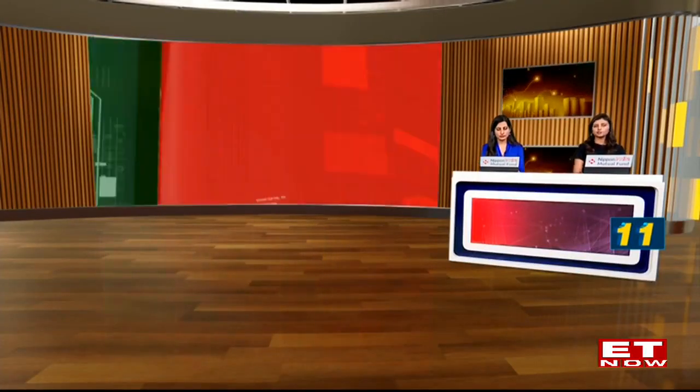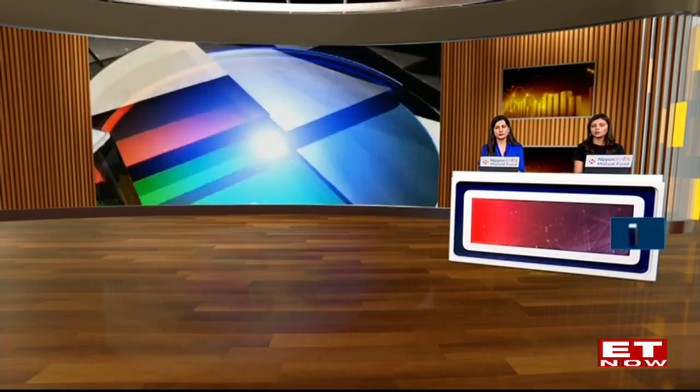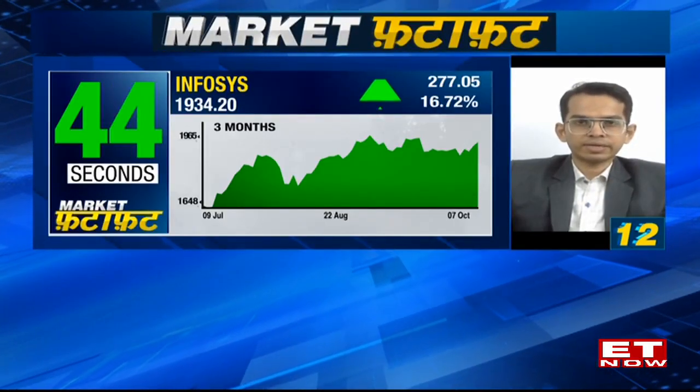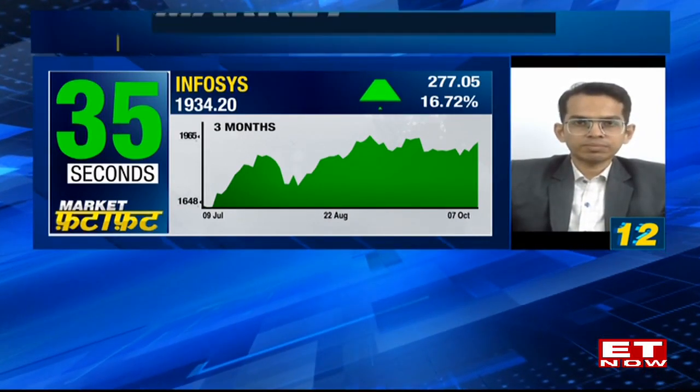Those are the levels to watch for Reliance. Richard, you've picked out Infosys — the IT pack is in focus this week on the back of their Q2 numbers. If we look at the Nifty IT index today, although most sectors have corrected, this is the one index still in the green. The downside seems very limited because the index has been taking support around its 20-day and 40-day exponential moving averages. Similarly, Infosys has been holding above its support of 1870, and till that level is intact, there could be some stability and outperformance from Infosys.